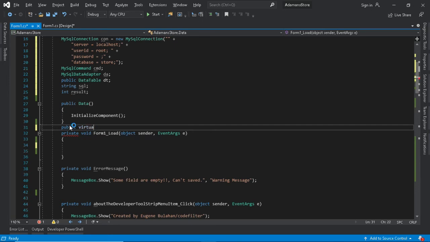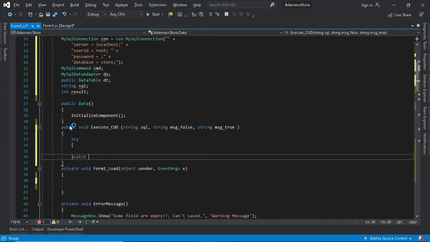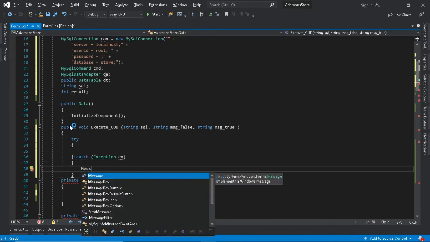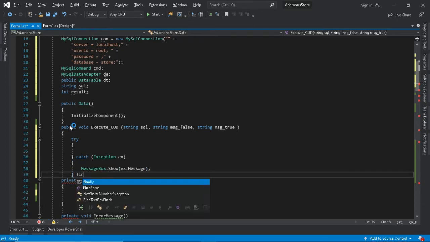Now define a public method with 3 parameters inside so we can use it multiple times. The try statement allows you to define a block of code to be tested for errors while executed. The catch statement allows you to define a block of code to be executed.